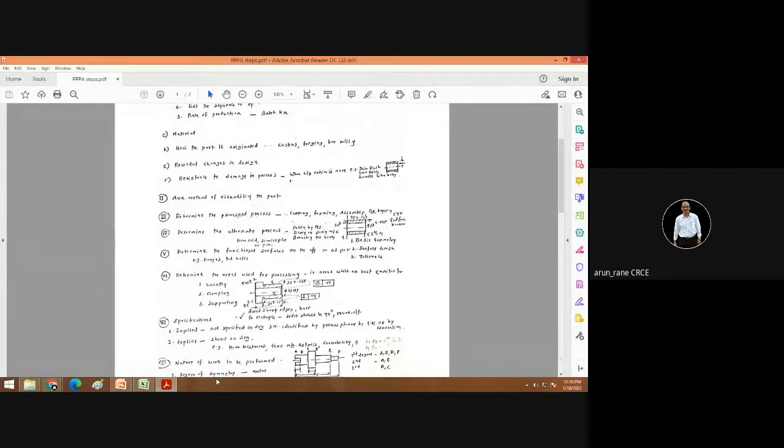Step number 4 is determine the alternate process. As a process engineer, the requirement, as we have already discussed, is that he should have knowledge of different processes, that he should be well aware of different processes. For example, a hole is to be finished to H7 tolerance. Let's take the example of a hole 25H7. Capital H7 is for the hole-based system. So 25H7 will be somewhere around 18 to 20 microns tolerance on the plus side on 25.